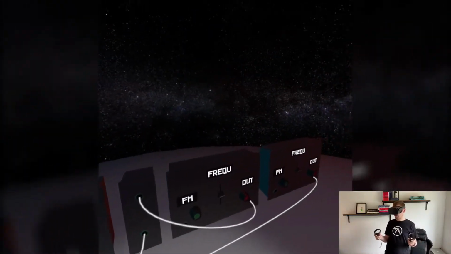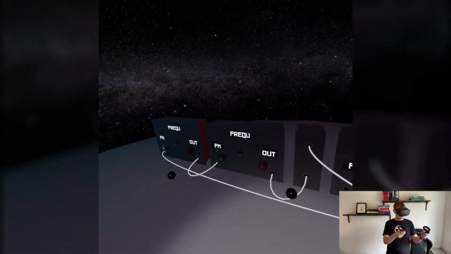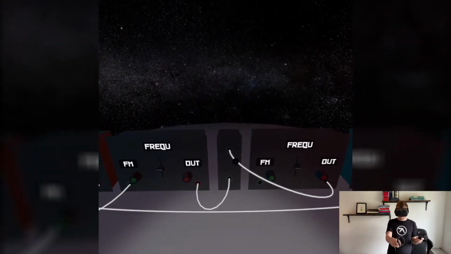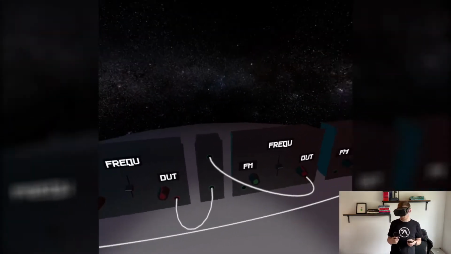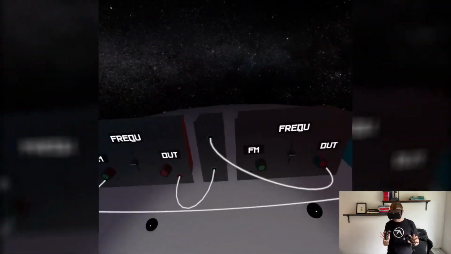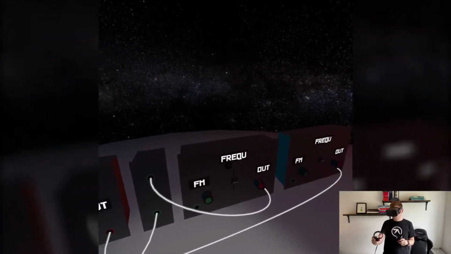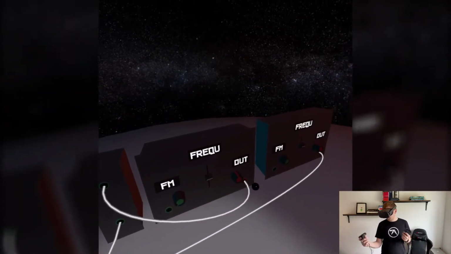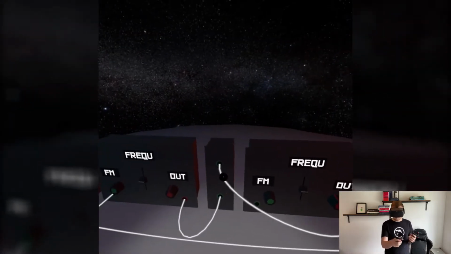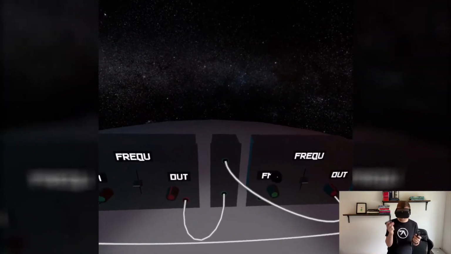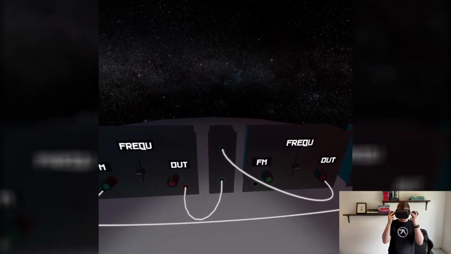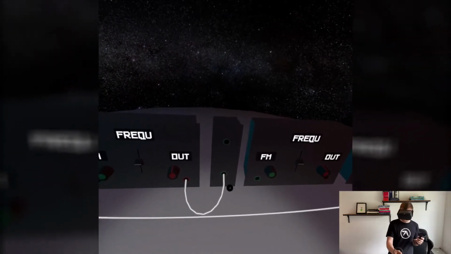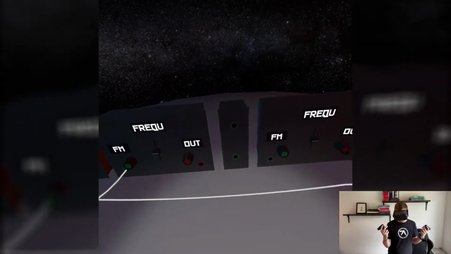We are now looking at several modules here. We have 1, 2, 3, 4 test oscillators and an output module. And you can see they're all connected. It doesn't look great yet, but they're connected. You can see this here, we have an oscillator module that has its output here, the red one. So outputs are red and inputs are green. The output is connected to the output module. This is what sends out sound into the headset. So if I unplug this, one of the sound sources is missing. If I unplug this one, both are missing.